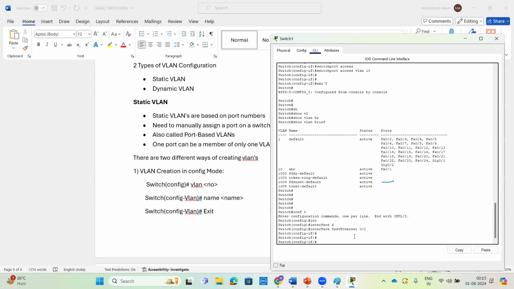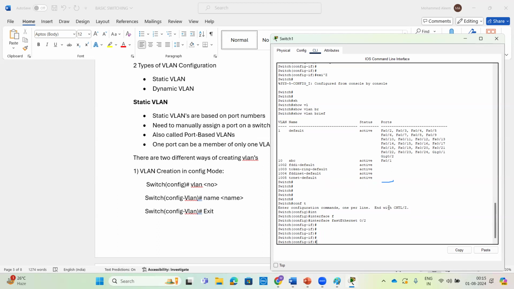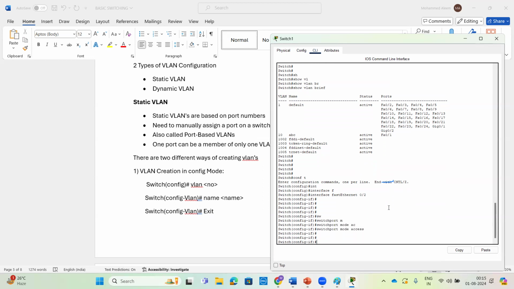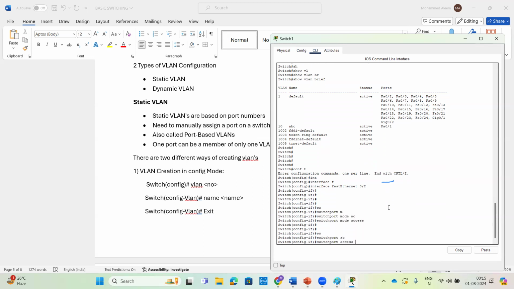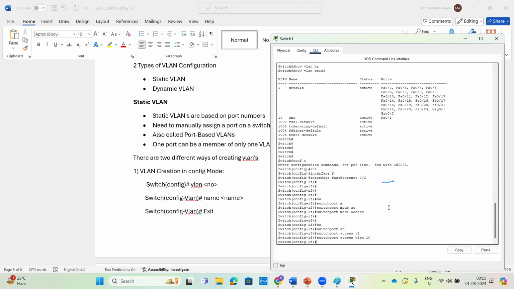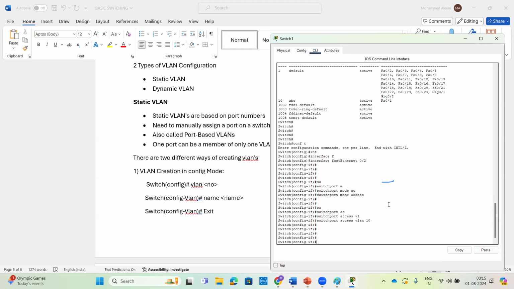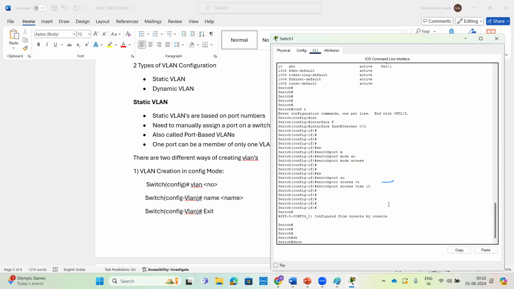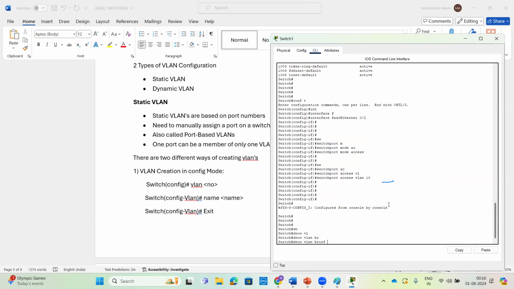Now move to FastEthernet 0/2. Switch port mode access and switch port access VLAN 10. Now check it. It has not given any error. VLAN brief.